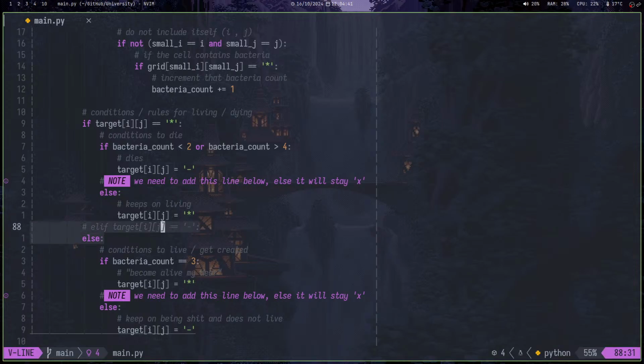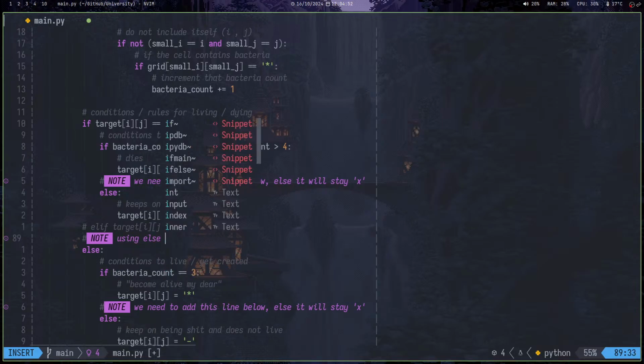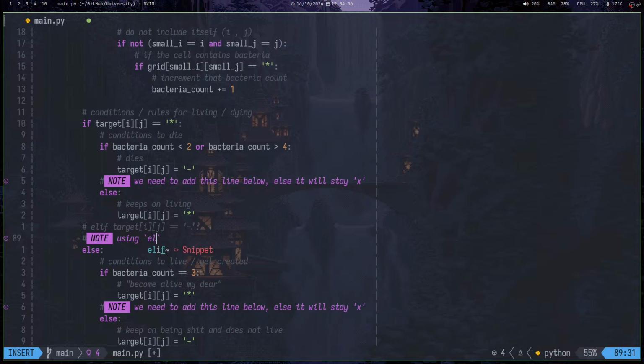Now, why does this not work and this work? Note, using elif, so wait, really? Wait, just wait a second. Yank this, place this over here, delete this.